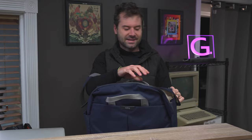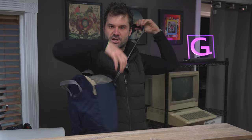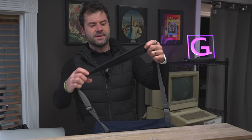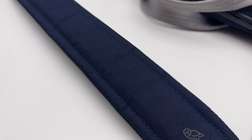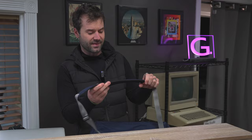The drawback to this design is that there is no swivel on the strap, meaning if it gets tangled you have to manually untangle it. Whereas on the Mystery Ranch bag, it's got a swivel. You could obviously swap that strap onto the Bellroy. The padding on this strap is really wide — much wider than the Mystery Ranch, which doesn't have a pad at all. It's comfortable; when I've got my laptop and a notebook and tablet and Kindle in here, it just feels good sitting on the shoulder.